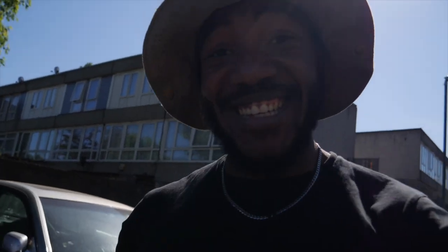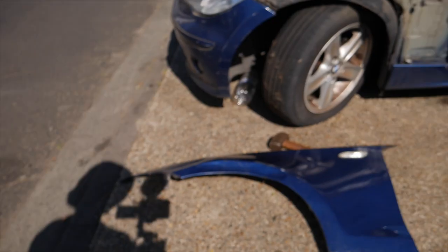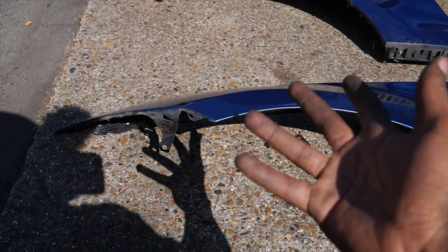Boys, girls, ladies, gentlemen, that actually looks beautiful. All right, so let's do the comparison. Let's see what the big major difference is. Major parts, obviously the damage here. All the bolt holes, everything, look like they match, exactly where they need to be.